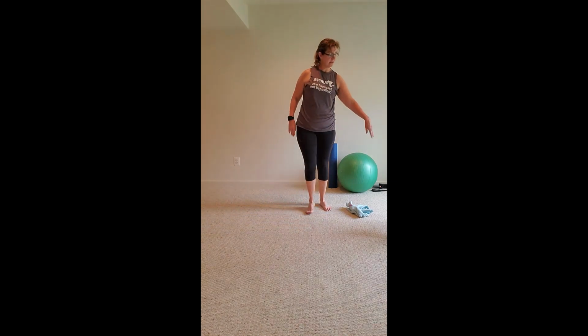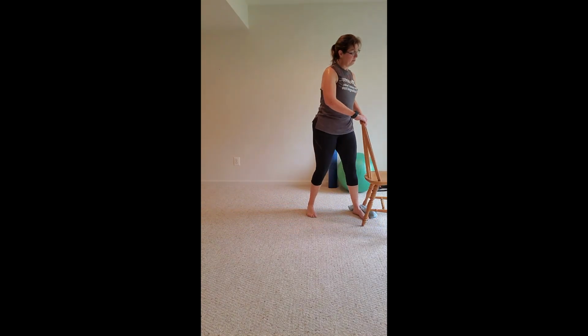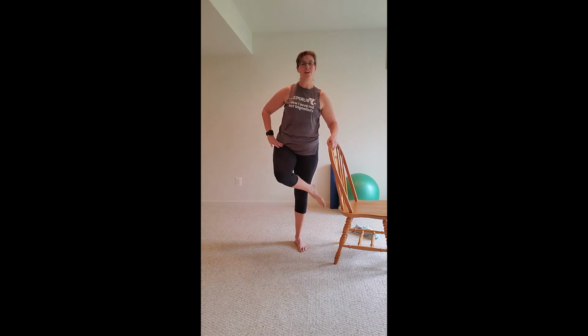From here, actually bring your chair a little bit closer. You might want it for balance. And then bring one leg up. Stretch your quad. They worked hard today. Ooh, a little sweaty here. I hope you're sweaty too. Bring that across, figure four, back and stretch. Switch sides.